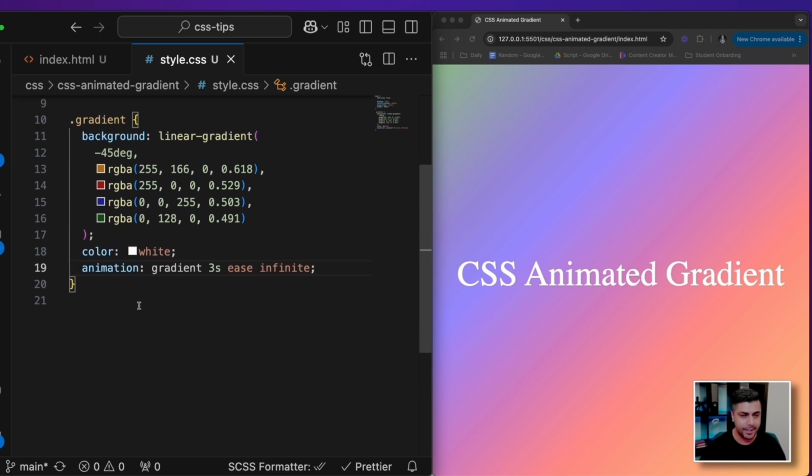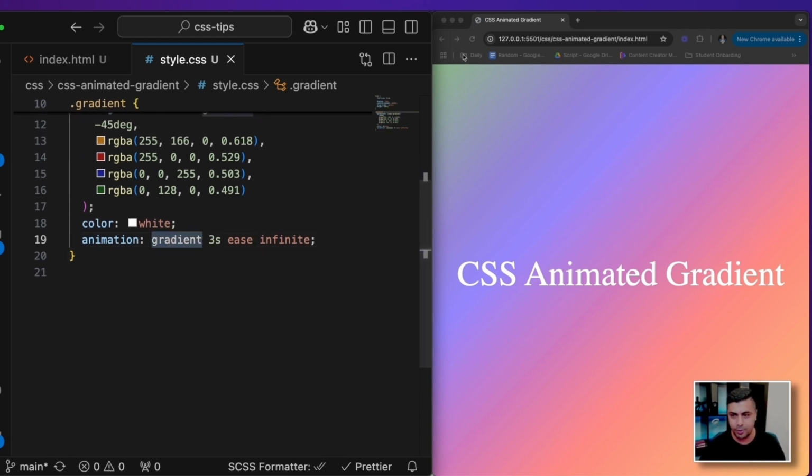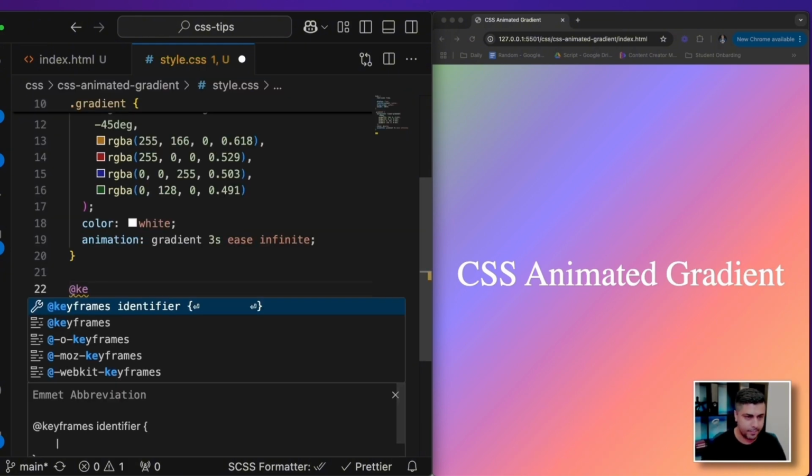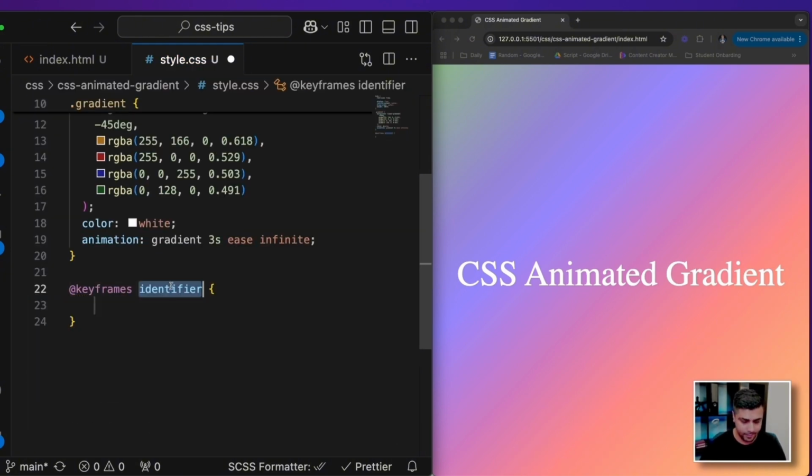Now let's create the animation keyframes so that it will start moving the color. We need to create a keyframes rule, and this is the name you need to match with this. The keyframes help you change the frame of your UI for one animation, and one animation lasts 3 seconds, which we're going to repeat again and again.